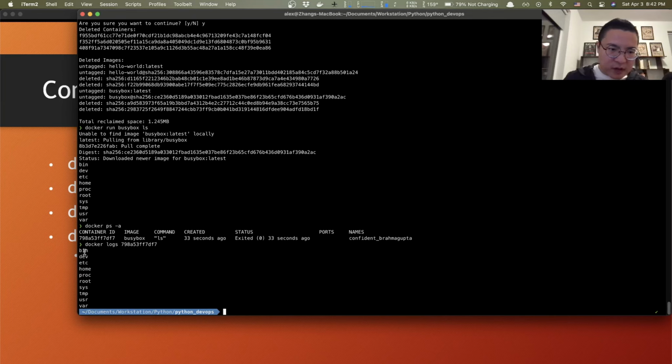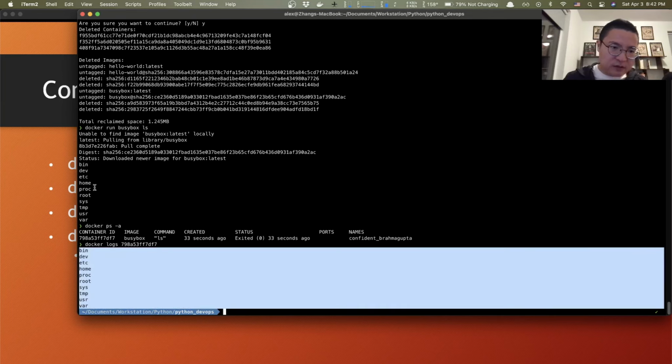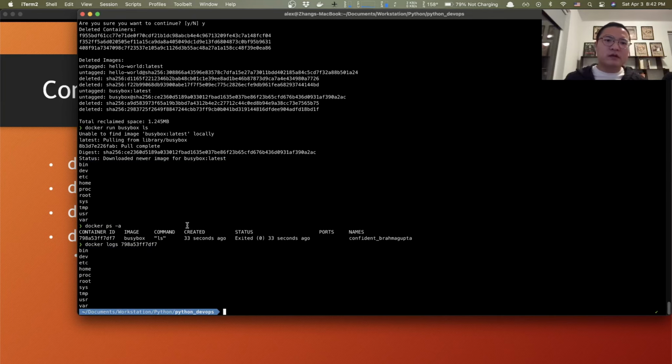And basically it returns the same thing, right? So the docker logs command will be really helpful when troubleshooting or debugging a running container, or just a container, right?